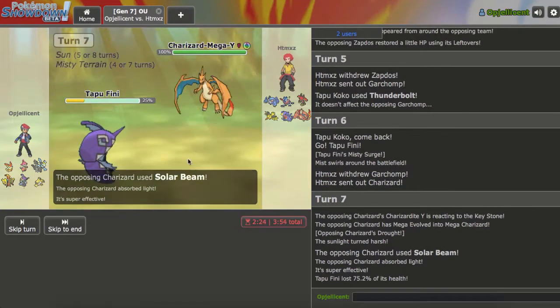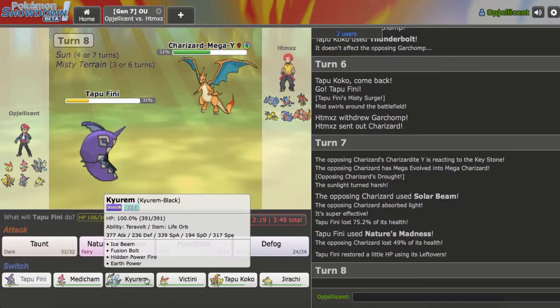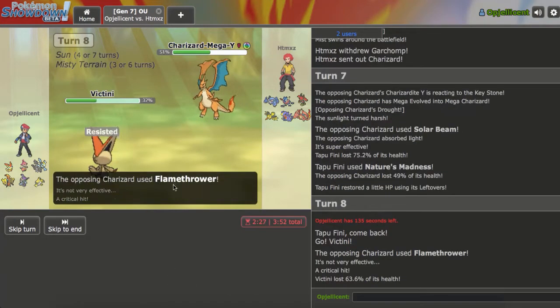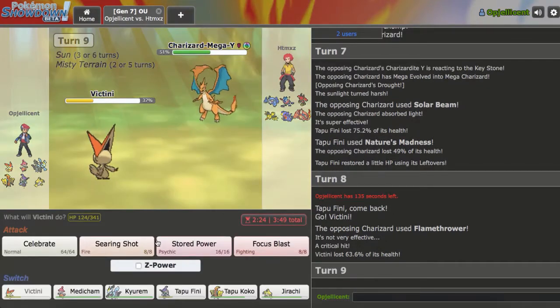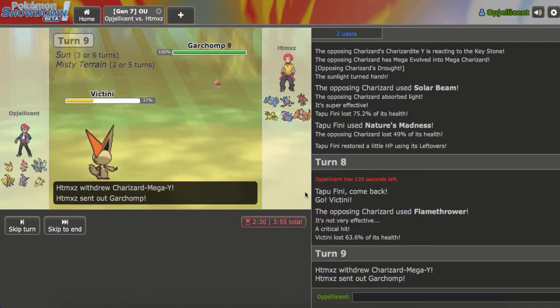We're able to take that though because Tapu Fini has a good Spit F, and now that I know it's set, I can switch out here into Victini or Kyurem. Definitely not Kyurem. I'll go Victini. Goes right for Flamethrower. Gets a crit. That might hurt, especially if he has coverage for me. That was my only switch in, but I had to make that play. Without the crit, he would have only done around 37.